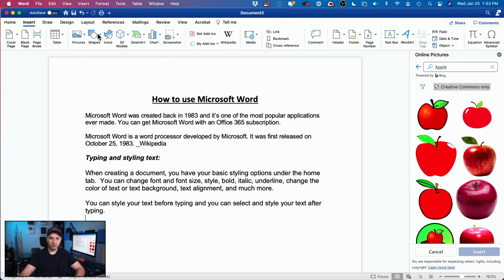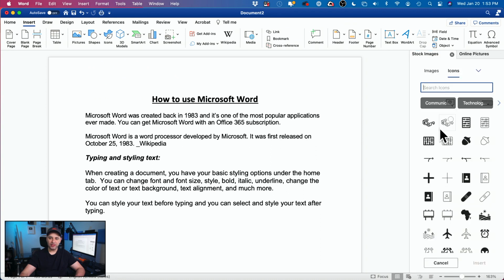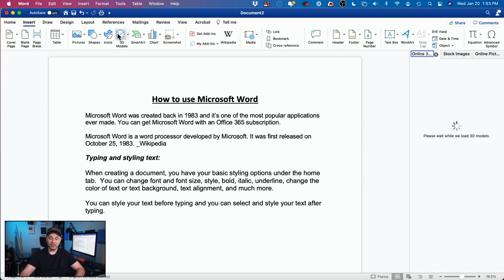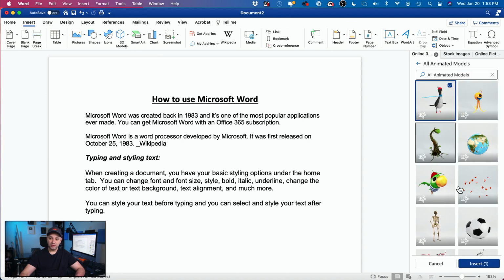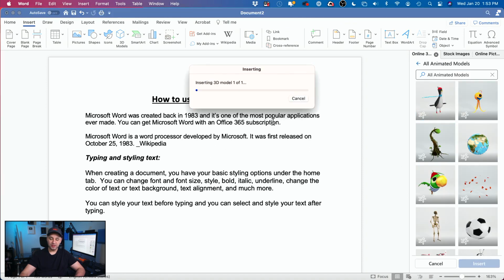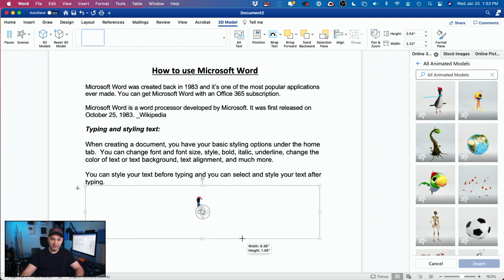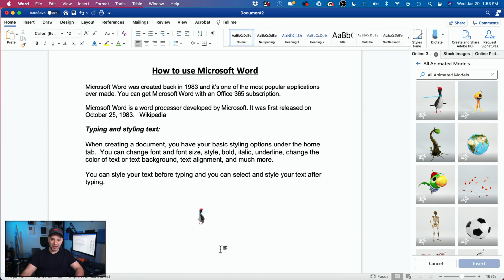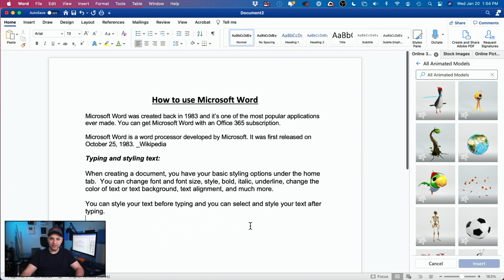So explore the other things under the insert, like shapes. Look at all these shapes you could insert. You have these icons that is going to give you this big box over here of icons you could choose from, and 3D objects, which is really, really interesting. Let me just show you one of these. Let me insert this object here. And it takes a second, but it creates this kind of an effect here where you have a moving object. If I click away, look at that. So you could do these kind of advanced things with Microsoft Word as well. I'll delete that for now.